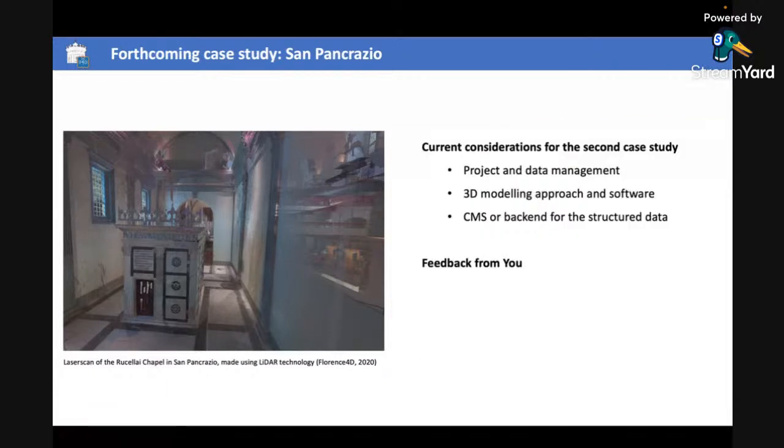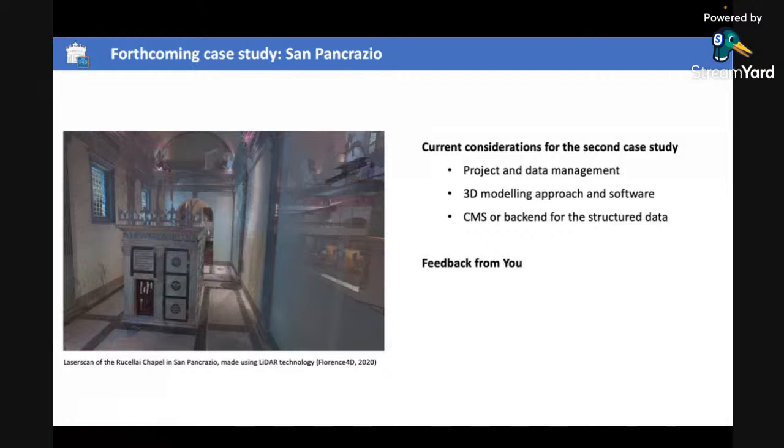We use two case studies because this allows us to use approaches with different kinds of data. Sometimes the problem is you prepare some scripts or workflows, and they work perfectly with your case study, but as soon as you try to transfer them to a different case study or use them again with something else, they somehow break and don't work anymore.